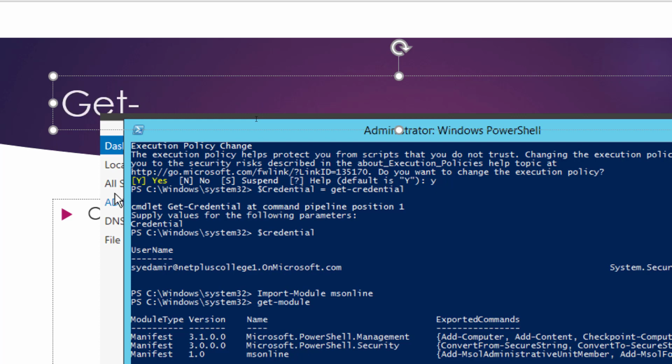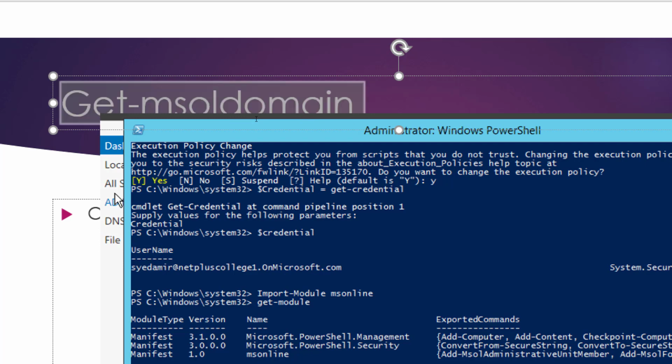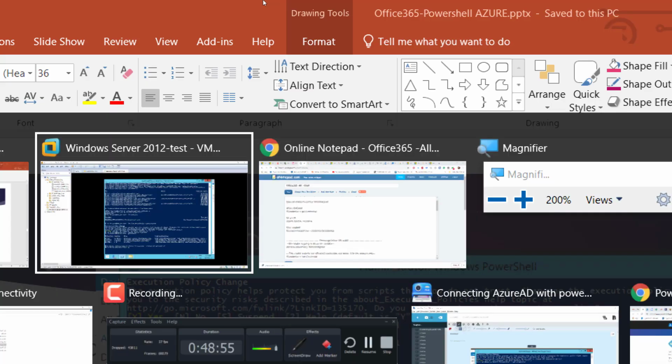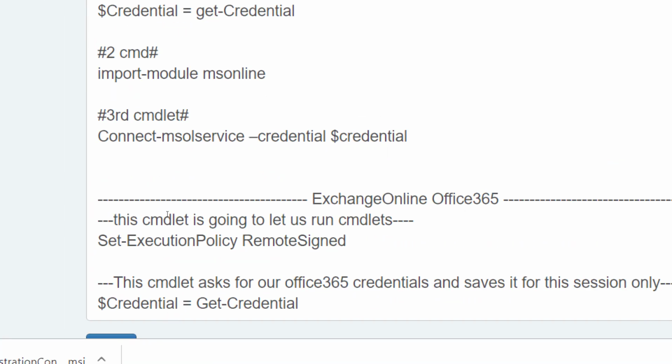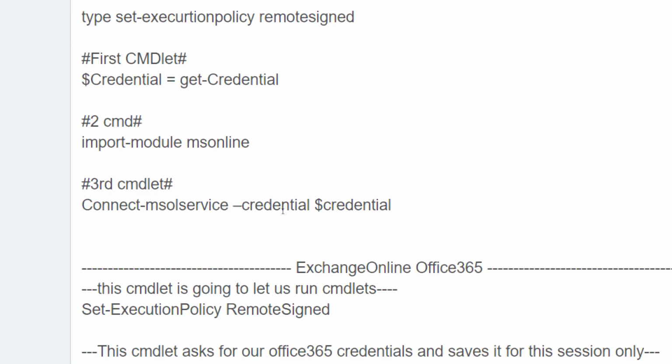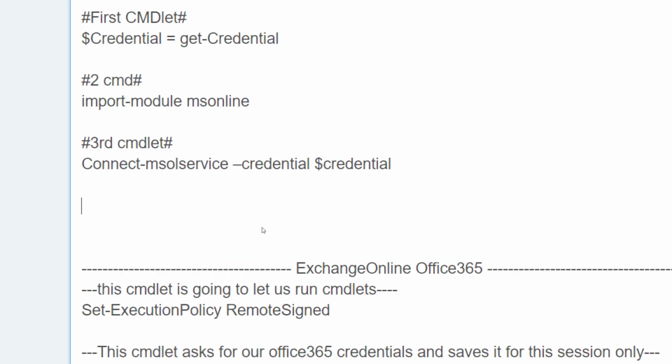Get-MsolDomain could be our first next cmdlet now, to see if we are connected to Office 365. And if we added our GoDaddy domain, we would see that as another domain. It will show all the domains rather than only one. Because I'm not joining my GoDaddy domain yet, it shows only one.